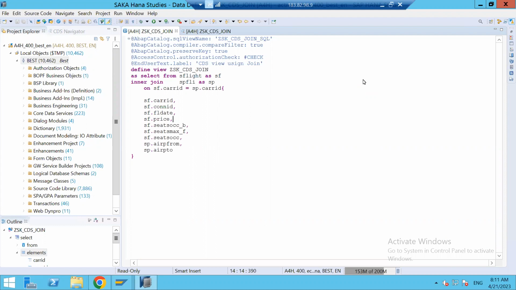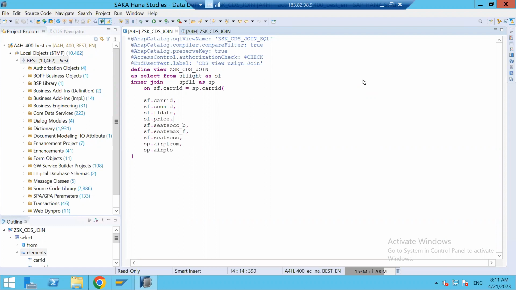Take an example. You created one CDS view with 10 tables and you have a join condition. When you consume the CDS view, all the joins will be executed. Every time you access the CDS view, all the joins will be executed, even if the business does not want all the columns from all the tables.